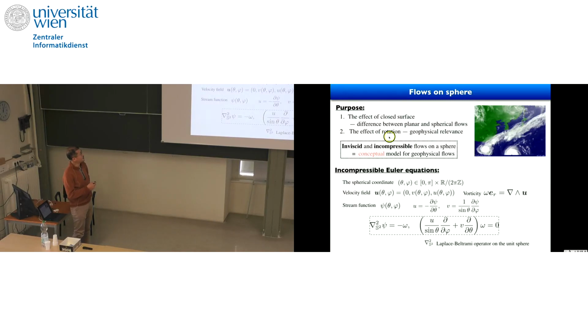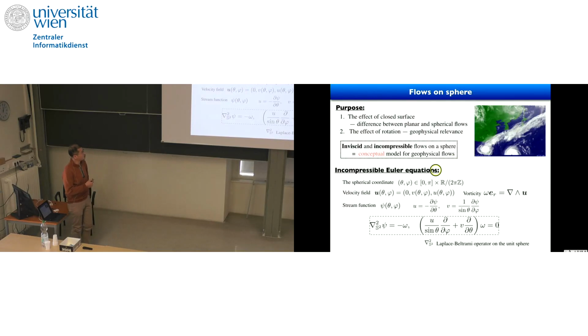And the second motivation is that we are going to consider the effect of rotation, which has some geophysical relevance. So in order to understand this problem, we are going to use a toy model of inviscid and incompressible flows on a sphere. This is not a real flow because this is an inviscid, two-dimensional flow, but this is a toy model, which is a conceptual model for geophysical flows.